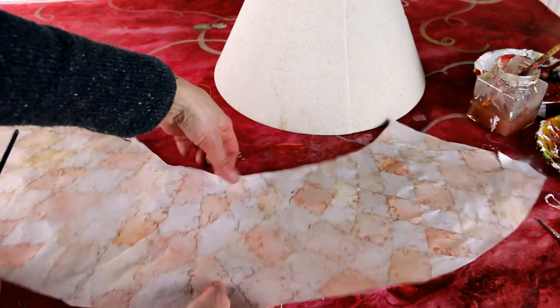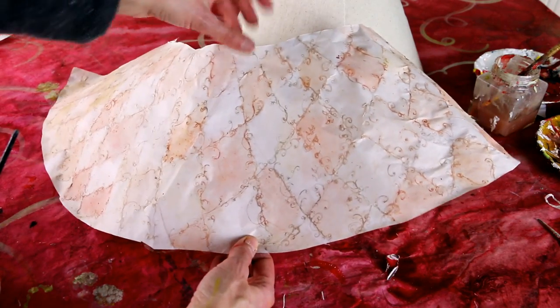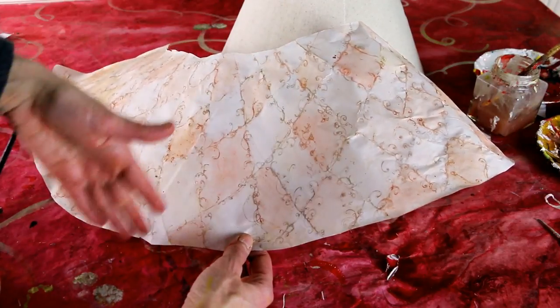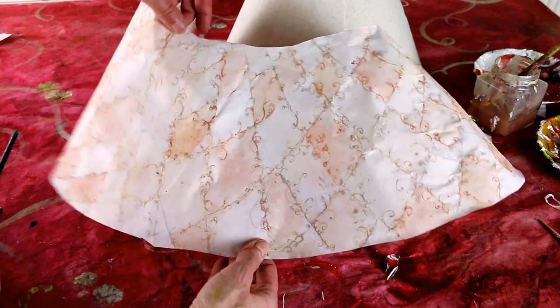For a shape which is a circle like that, which is the shape of a lampshade, you really need to create all sorts of circles. No line can be straight, they all have to be slightly round, and I didn't do that entirely everywhere, so that's why I have this result, but it's going to work.